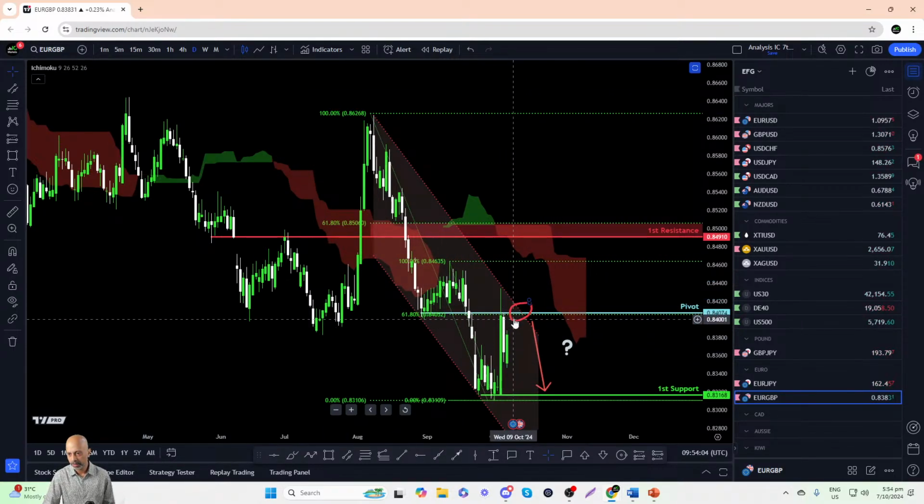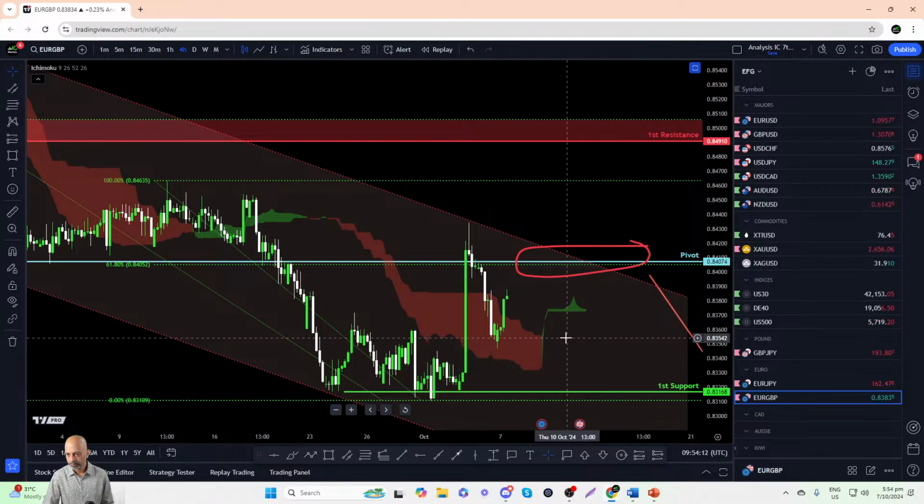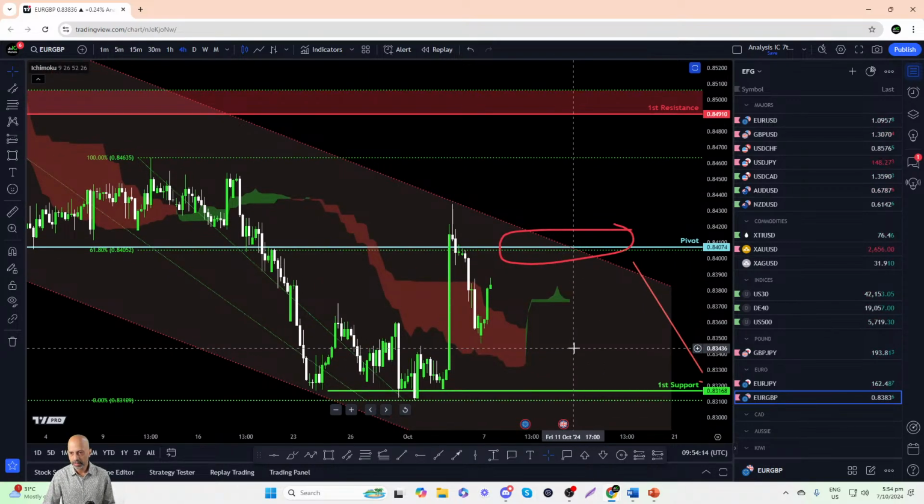So should this currency pair reach the pivot level once more, it is quite likely to stall around this area and reverse to drop lower. Now let's take a look at it on the 4-hour time frame. Right, is there anything else I would like to identify? Okay, since on the 4-hour time frame we see a nice downtrend here, right?